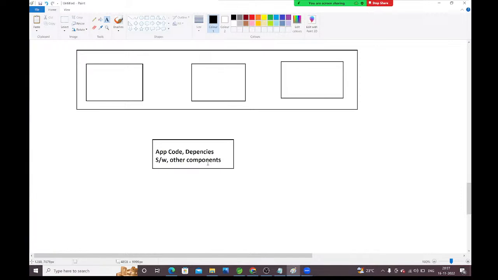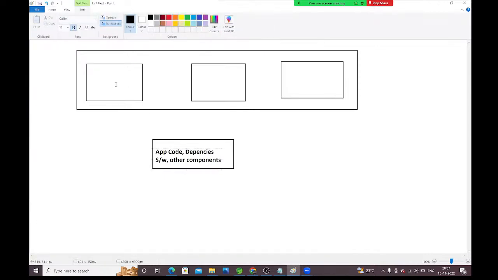My application code and whatever the required things, everything I will take in this container, and I'm going to execute this container in all these missions. This container I will run on this mission, and this mission. Now, whatever we have here, all these things will come in these missions also. Understood, guys? What is containerization?